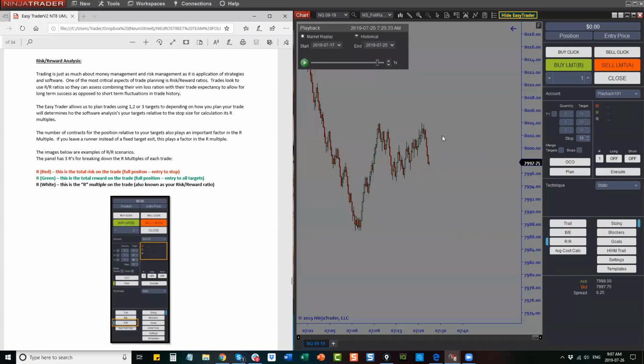What we can do, though, is calculate risk-reward analysis off plans. So what we do in here is we put a plan in place, and your R multiples cannot be planned until you have exits. We can calculate the risk, but we cannot calculate the exits. So once you put an exit in place, then you can calculate the risk-reward analysis.